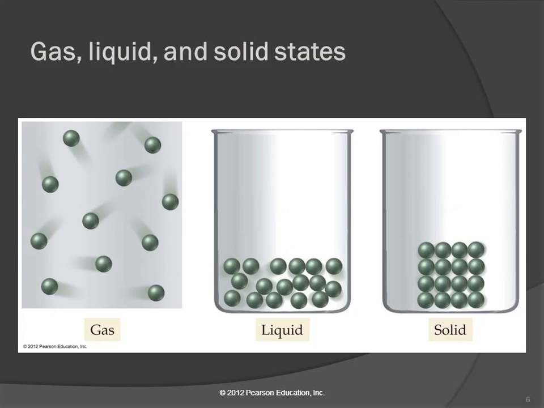So if we identified this as molecule 1 and this as molecule 2, and we came back in an hour, molecule 1 and molecule 2 are still next to each other. Whereas in the liquid, if we had molecule 1 and molecule 2 next to each other, and we came back an hour later, they will have moved, and they might not be next to each other. In fact, they probably won't be, because they're just milling about. Okay? The difference between liquid and solid.